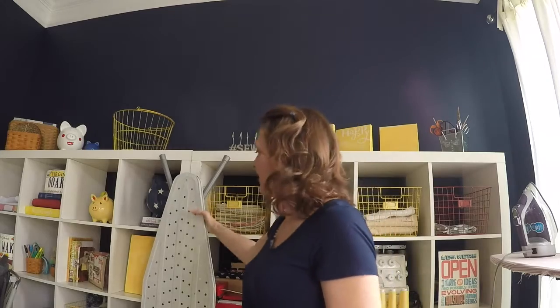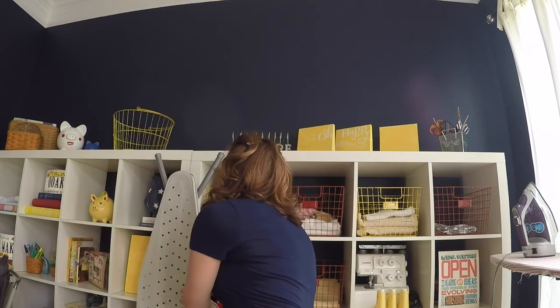Hi everybody, it's Andrea over at Sew Spire. This week we are going to be making a beautiful cover for the ironing board. I have here a standard — at least standard in the United States of America — ironing board which measures approximately 13 inches wide at the center and 52 inches tall. And that can be found at any Walmart or Target. If you have an ironing board that is larger, you can use your existing cover as a template and custom fit your pieces. But I thought it would be best to go with the standard ironing board for this tutorial so I can give you the exact measurements. So let's get started.